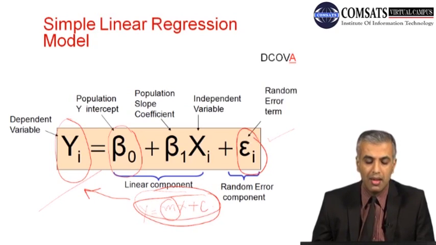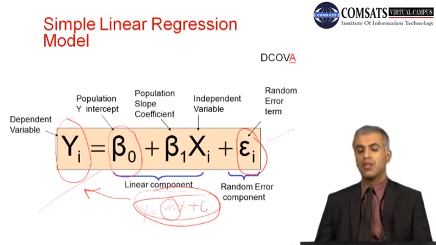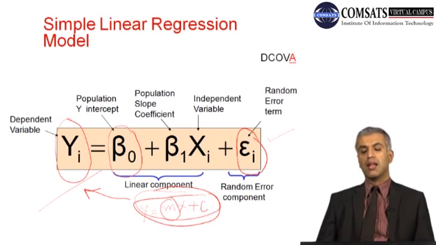As you can see, the standard equation and the intercept and the slope coefficient which we discussed before. Then likewise the inclusion of the independent variable and the random error term which needs to be included there. So this is the same form we have discussed before as y is equal to mx plus c, which you might have studied in your earlier grades.